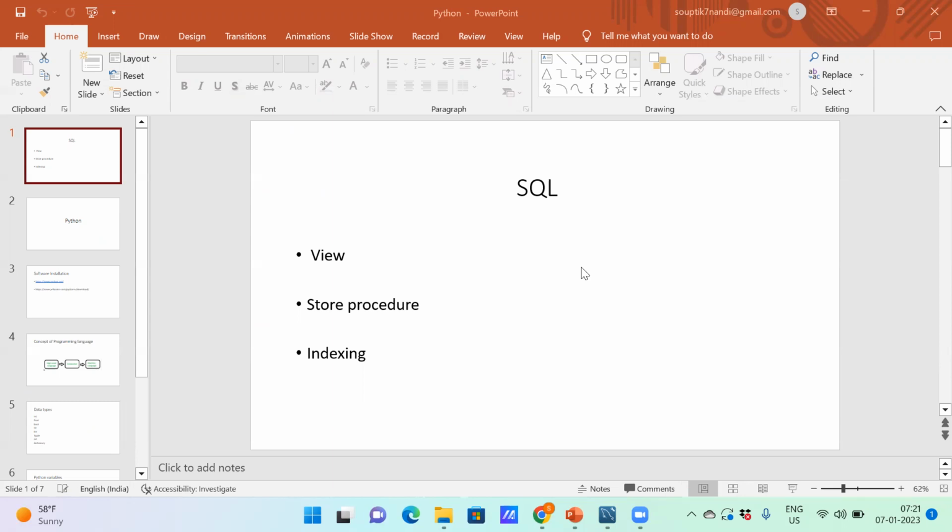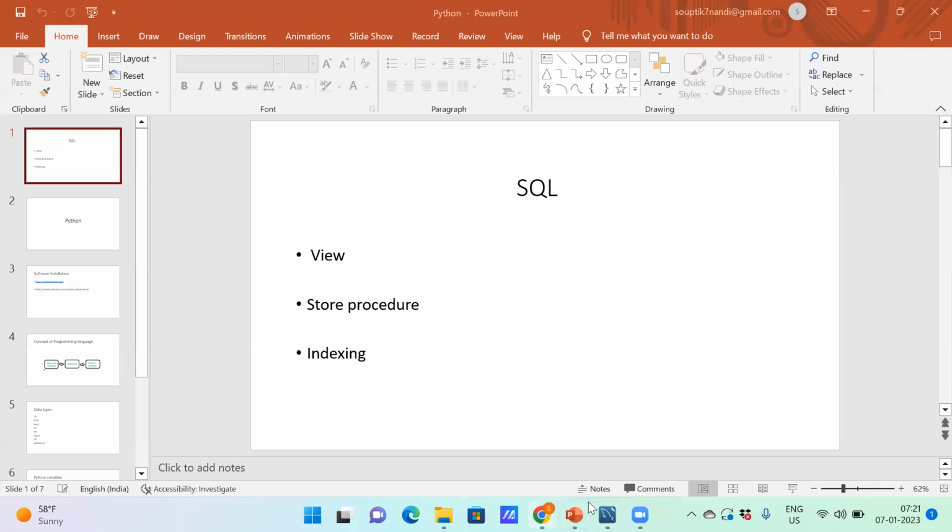So what will indexing do? We can do indexing on top of any table or database view. Just like in a book, we can use an index to find a record or a particular page quickly. In the same way, we can put an index on top of the primary key or any other extra columns as well, to find our records quickly. We can impose an index on primary keys, or on other keys as well.